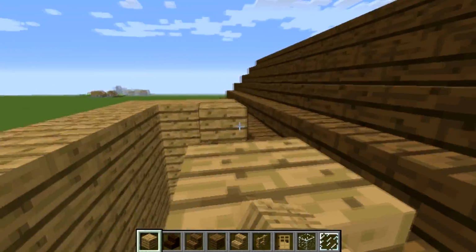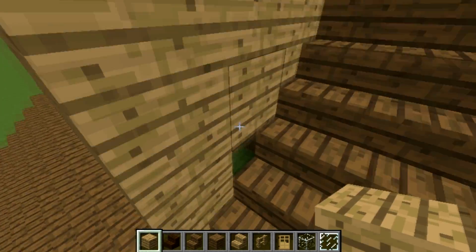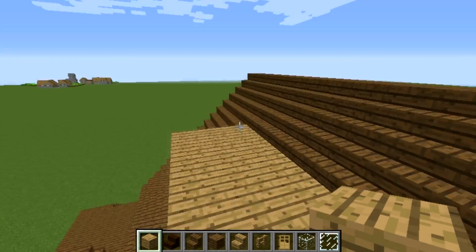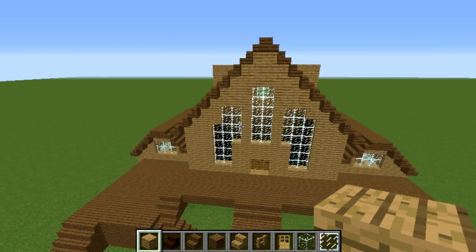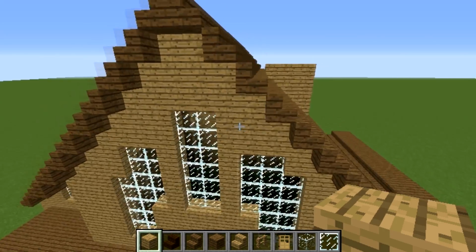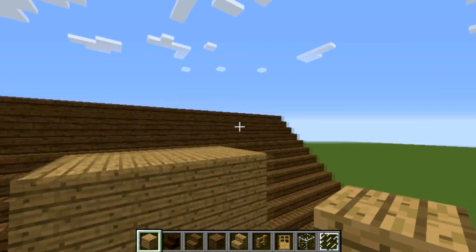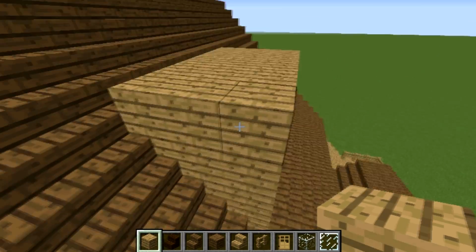Real simple, guys, but this is probably actually the most complicated thing that we've done so far. But it just makes the roofing look that much better. So it looks kind of weird right now, but we're going to go ahead and add a roof. We're actually going to add the roof going this way, guys. That will just make it look a little bit more official.